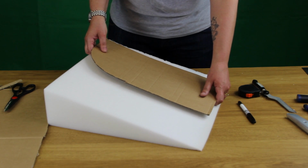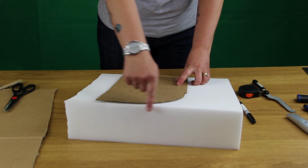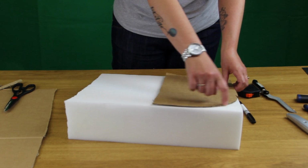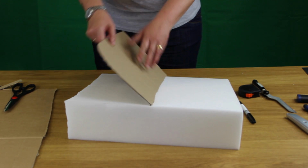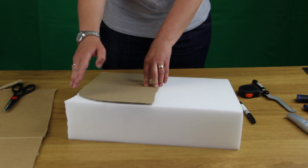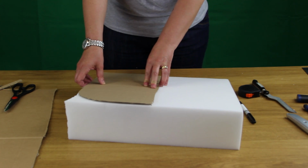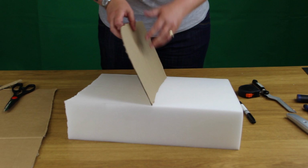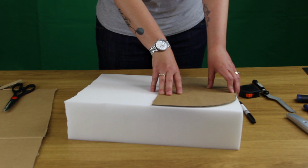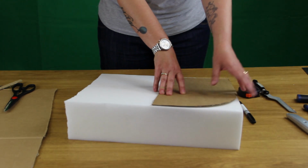If you are cutting a wedge which is completely oval and you need to make a cut all the way around, then you can simply set your template this side, reference the shape, and then flip it over and again make the same cut the other side, and that should provide you with a nice oval shape. If you are creating a wedge which is designed with one side only, then you only need to use one template. If you are cutting a foam wedge to fit a side sleeper that bolts onto the side of a parent's cot, just make sure that you cut the corresponding side of the wedge to match the mattress side.